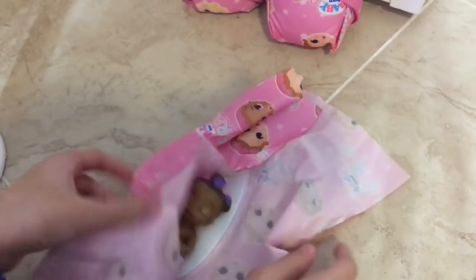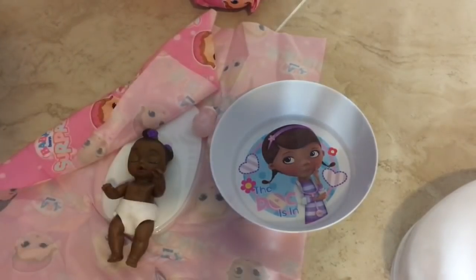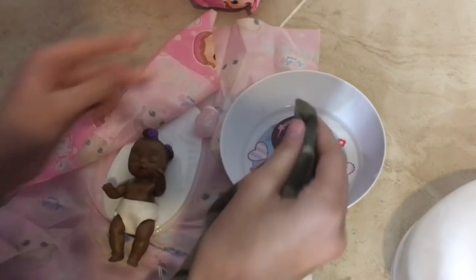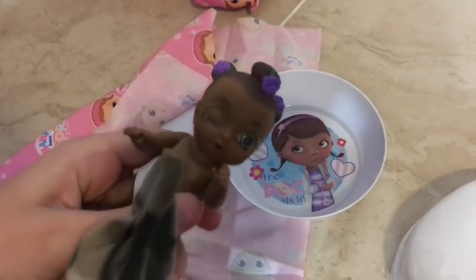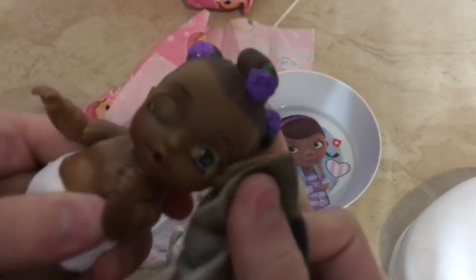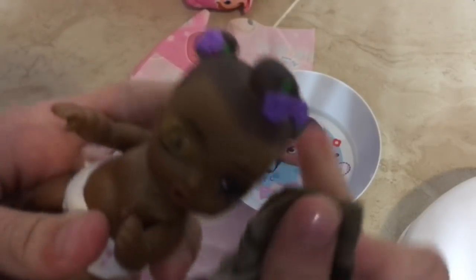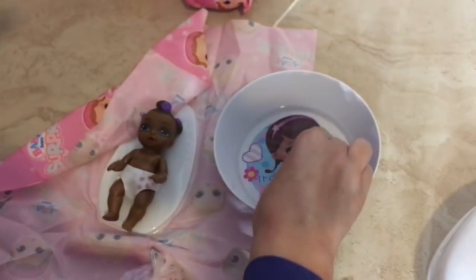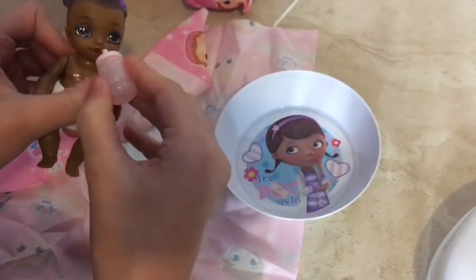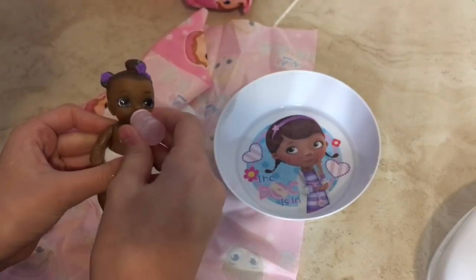She is just so cute and I can't wait to get her eyes open so we can see how she looks. We can wrap her up with either this blankie or her little snuggly blanket. I'm going to go get some water and I'll be right back. So to open up this little baby's eyes, we just have our towel right here. We're going to dip some of it in the water and rub her eyes. It's starting to come off. Look at that — she has purple, like purplish eyes. Those are beautiful. It's like there's paint on her and it just rubs off. That's so cool. We're going to give her some water and fill up her bottle just like an LOL bottle. It squirted into my face.